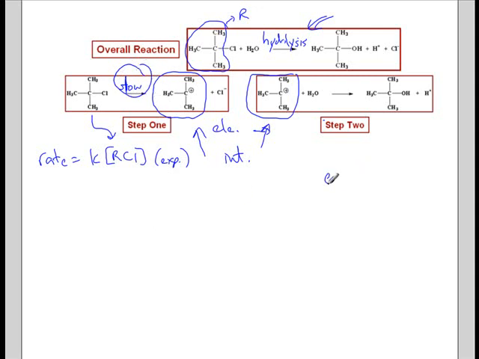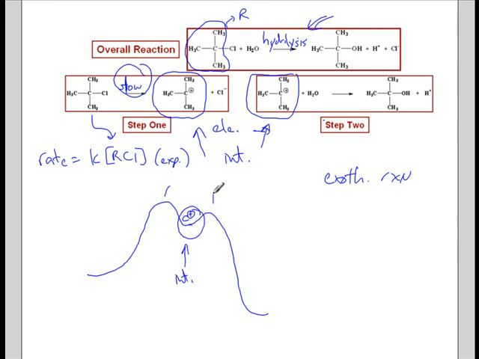I also know this is an exothermic reaction, and so I can draw the energy diagram for this one too. Big first step, there's our little trough forming. Second step, very fast, and then the exothermic. And so this is where that carbon with a positive charge is showing up in this little trough. This is where the intermediate is here. And then again, each one of these corresponds to an elementary step, 1 and 2. Reactant, product, exothermic, there's been a decrease in the energy levels for those two positions.